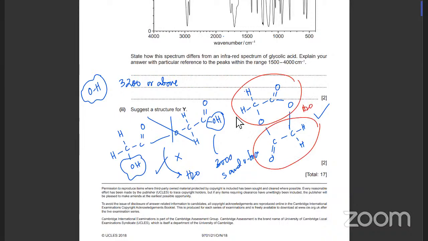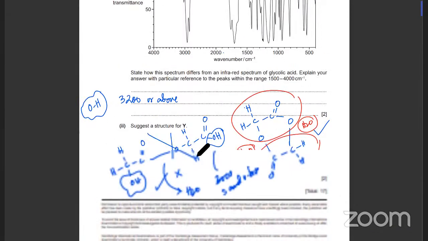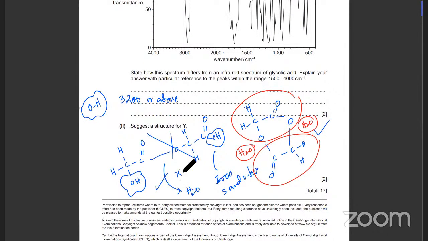Two water molecules getting produced, right? One over here and one over here. But the carboxylic acid OH was lost. But over here there were two water molecules getting produced, right? So that's how I assumed that it's going to be a cyclic structure. If you react them end to end, in the middle they would just lose one water molecule. So that means this end, the alcohol end and the carboxylic acid end, would also react with each other. So it will form a cyclic structure, because that is the only way another water molecule is going to be produced. Clear?